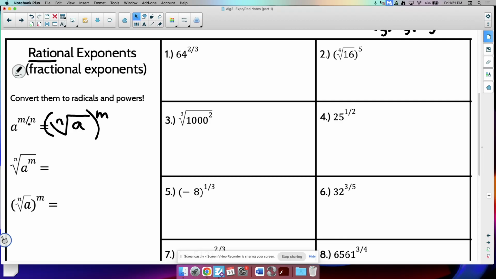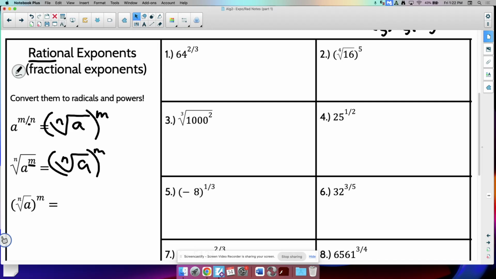One different notation: do you see how underneath it now the m is on the inside? That power is the same thing whether it's inside the radical or outside the radical. I prefer to have it outside the radical, and once you start seeing examples, you'll see that makes it a little bit easier. But what we're going to do today is practice how, without a calculator, you can find answers to fractional exponents. And the key thing is going to be the yellow sheet. We are not going through the examples in order, so just follow my lead as we jump around. Starting with number 2.